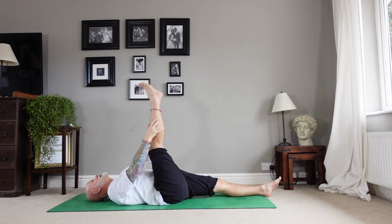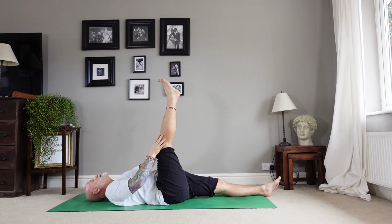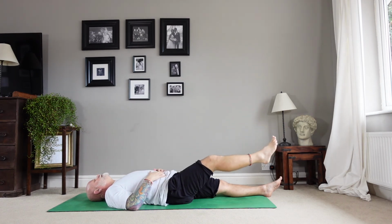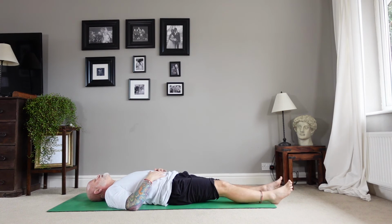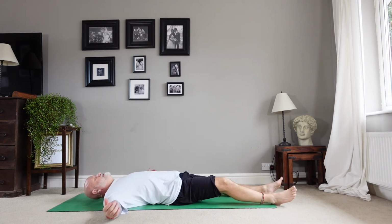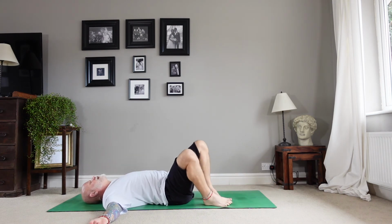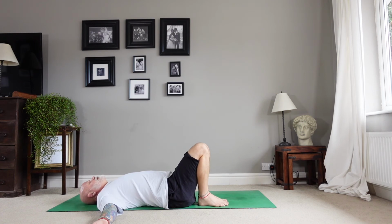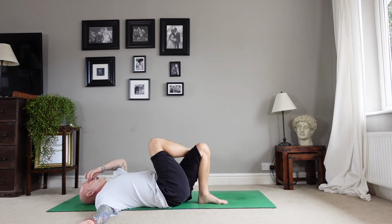And ease the tension off. Let go of the right leg. Slowly lower it down to the mat. And extend your arms out to the sides. Bring the soles of the feet up towards your buttocks. And cross your right leg over the top of the left leg.